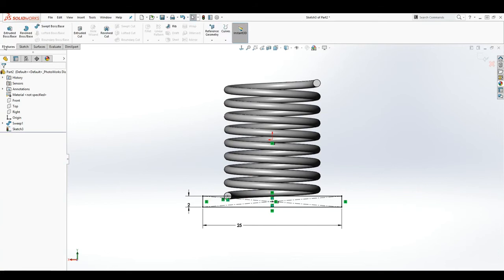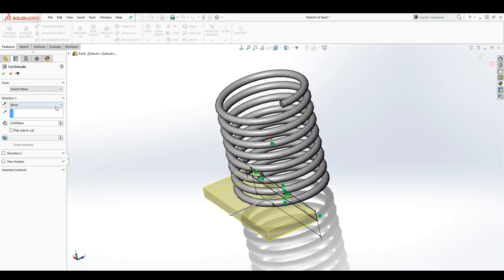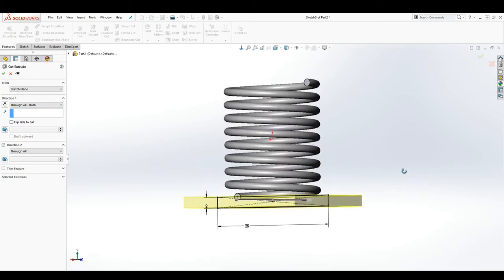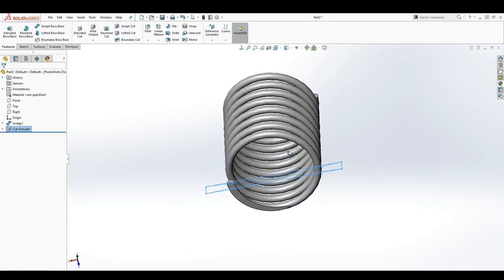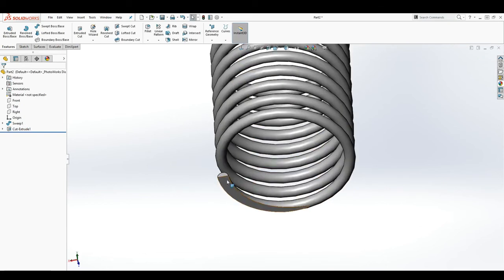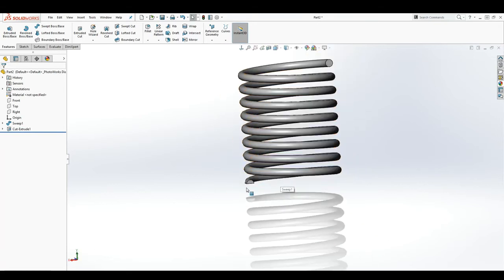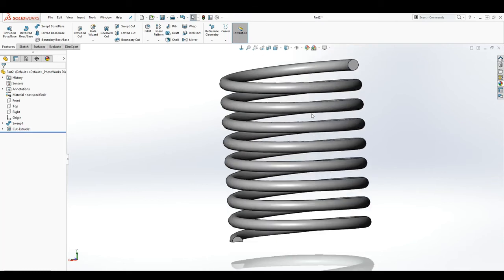So now let's go back to our feature, extrude cut. You want to select extrude all in both, so it's extruding that in both directions, and we'll click OK. So now that is what we did. We just trimmed that flat edge, we trimmed that part off, because when we made it to our part, we want that part to sit on a flat part. And you'll see why we did this later on in the lecture.